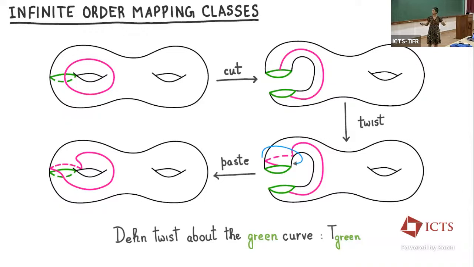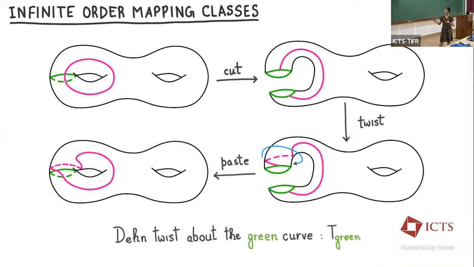So if we consider S2 and the blue curve here, and we consider the action of twisting the surface about this green curve. Just hold the curve and give it a twist. That action is known as the Dehn twist about the green curve. Another schematic way to imagine this is that you cut the surface along the green curve, at one end give it a complete twist, and then just paste it back.